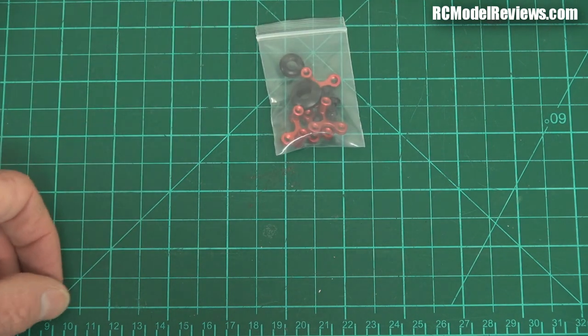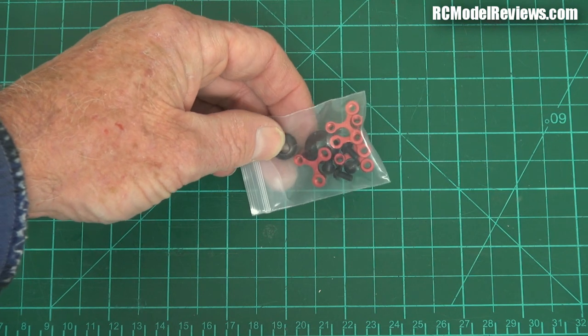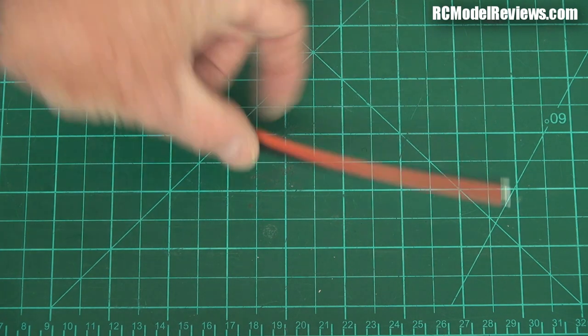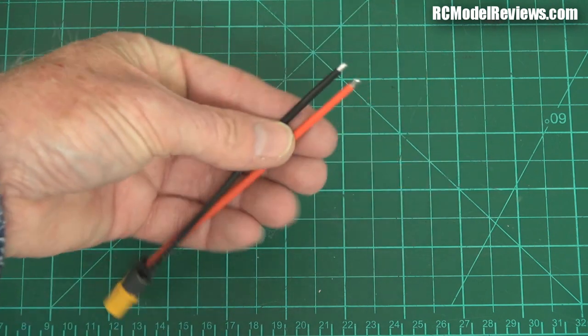I don't know what those are. And this construction schematic doesn't say; there's some grommets in there, but there's some little aluminium pieces as well. No bleeding idea. I'll find out when I go to put it together. That's okay. XT60 lead, pre-soldered at this end, and ready to solder to the PDB at that end. What else have we got in here?